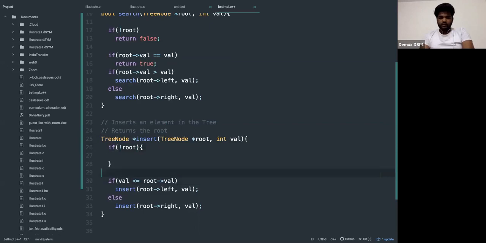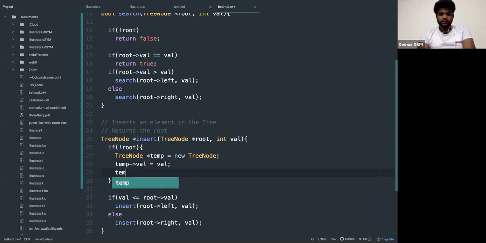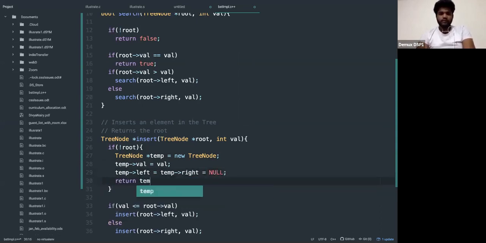And what you can do then is create a new pointer here, assign the value to this, set the left and right pointers to be null, and you can return this.